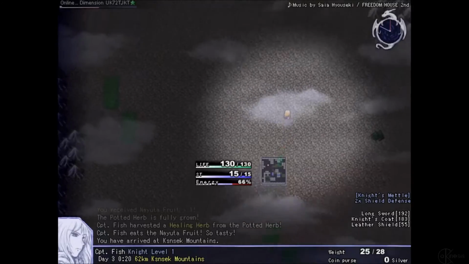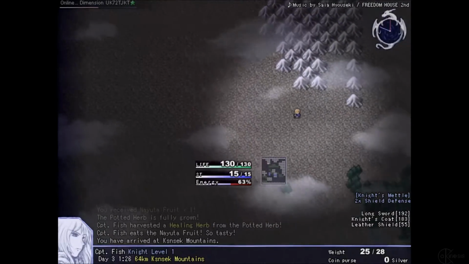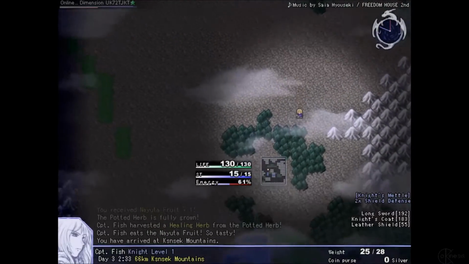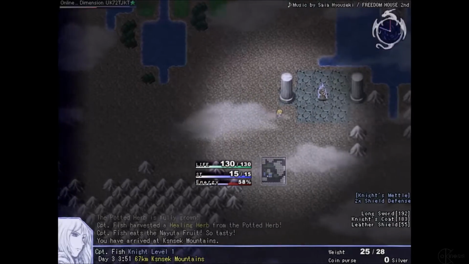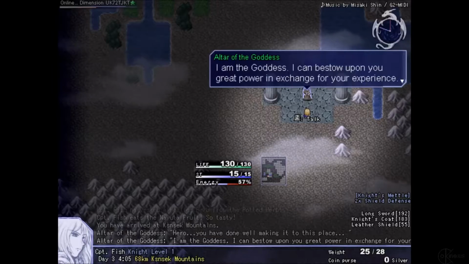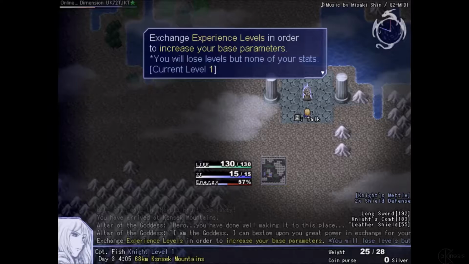So you can always use the map to kind of get ahead like that, and then just start your up and down exploring, like you're kind of blocked off by mountains on both sides. So you can only explore so far. Yeah, I can make it around here. Oh, pillars. That's promising. Hey, what's up? Altar of the Goddess, I have done well. You can bestow great power in exchange for my experience.